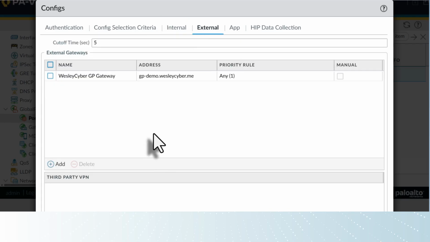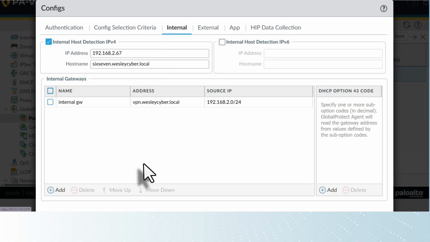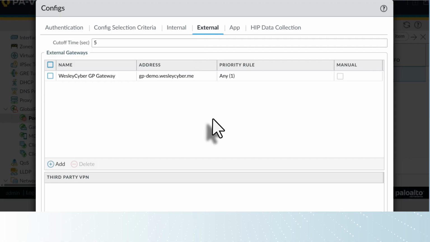External gateways, most people I've seen are just using external gateways. You would use an internal gateway if inside your environment you still want the security mechanisms of Global Protect. So for example, if you're validating registry keys using Global Protect, and you still want people to have Global Protect validating registry keys, even when they're inside your environment, then you can use internal gateways to do that. External gateways will be for people outside your environment, and you can see here I've already configured an external gateway.